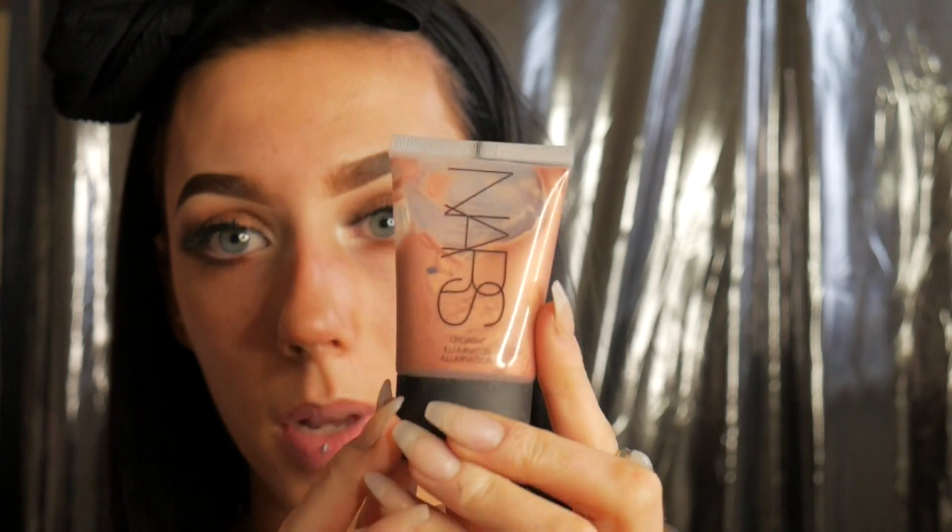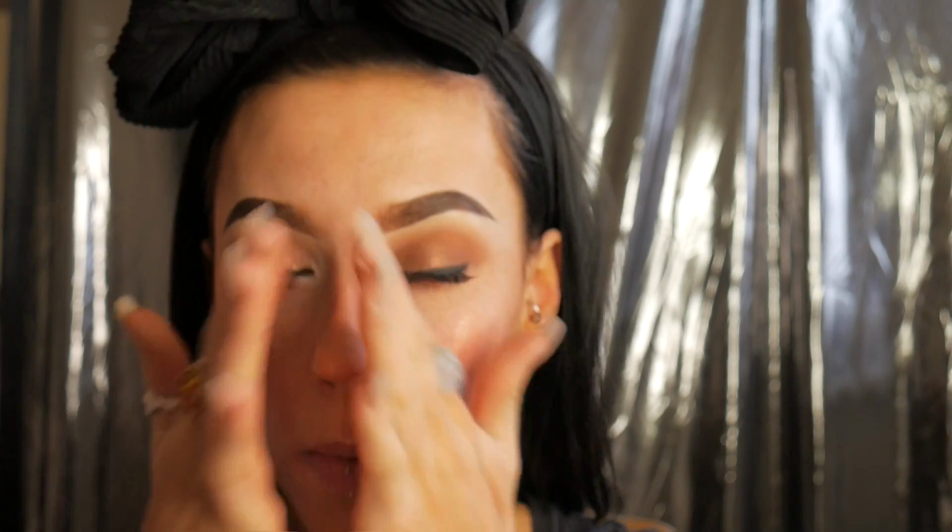First of all, I've primed my skin with a little bit of Nivea Men Post Shave Balm, which is acting as a really good base, and it's got glycerin in so the makeup stays longer. And then what I'm going to do is pop a bit of this NARS Orgasm Illuminator all over my skin. I don't know how this is going to go or how long it's going to wear, but I'll have to let you know. I'm going to rub it between my hands and pop it all over. I always get worried that if I pop something like this all over, it's going to make the makeup slide, but hopefully not because I've got the primer on.